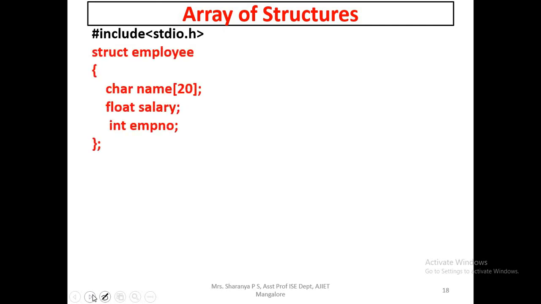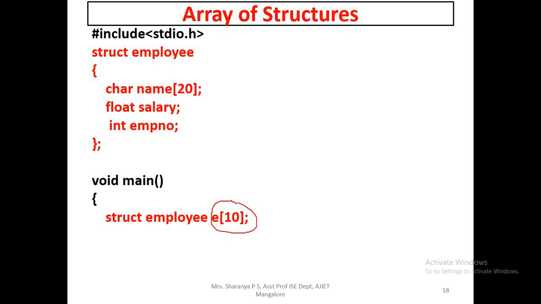And the next concept is array of structure. Now we have seen the array inside the structure. Now what is this array of structure? We'll look into one example which will make use of array of structure. Structure we are creating like an array. This we can fulfill by defining in the structure variable declaration, that is struct employee E of 10. This is what we refer to as an array of structures.